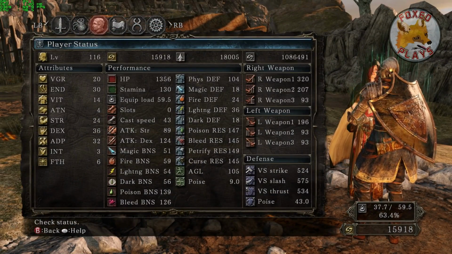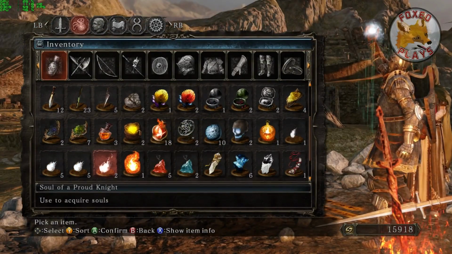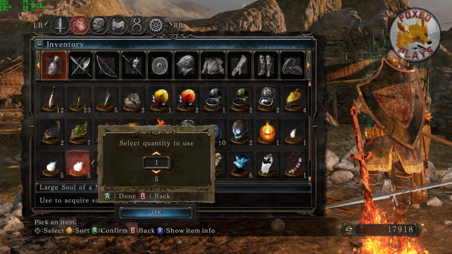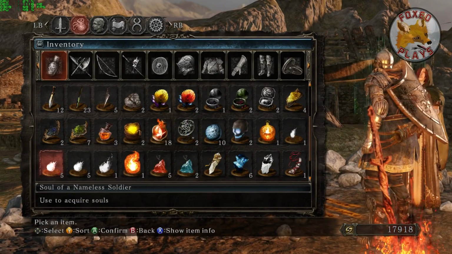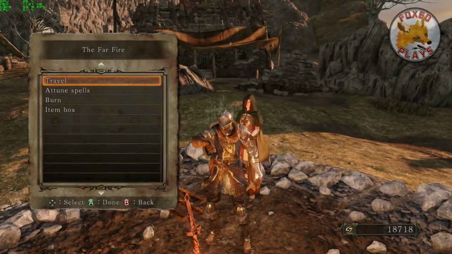I need 18005. Not quite. Actually, hang on. Maybe one of those? Yeah. Plenty. Okay. Whoops.